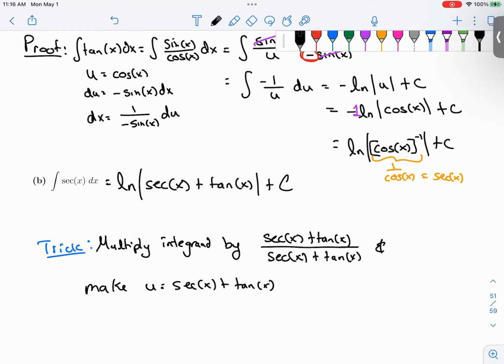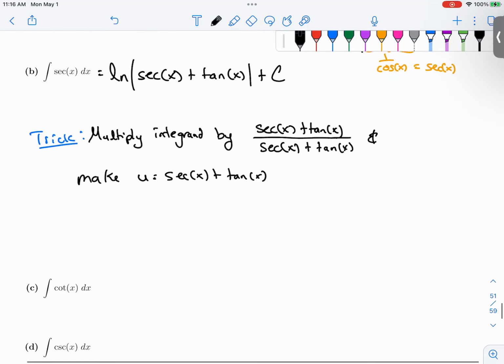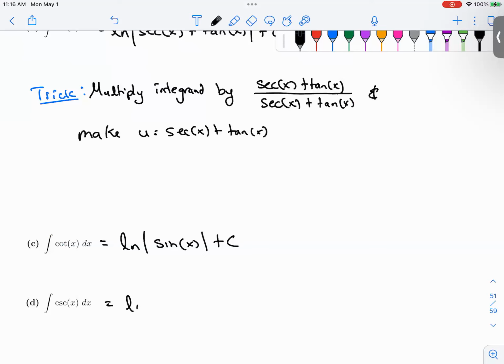That's that one. And the good news is the other two are very, very symmetric. So the integral of cotangent is the natural log of the absolute value of sine of x plus c, and cosecant is natural log of the absolute value of cosecant of x minus cotangent of x plus c. I just find this very fascinating, and it speaks to the true beauty of trigonometry, that even after calculus, trigonometry still stays pretty nice and pretty. Just another reason to appreciate trigonometry for what it is.